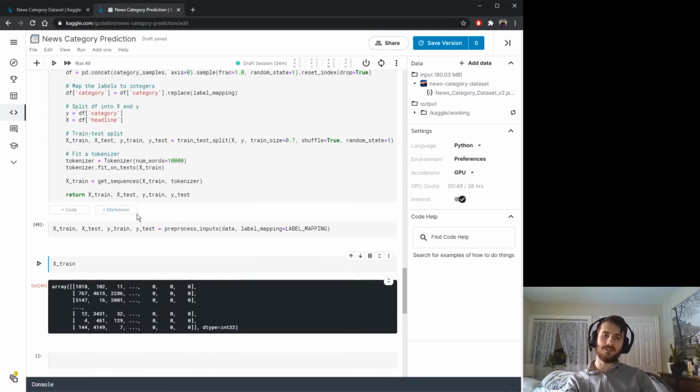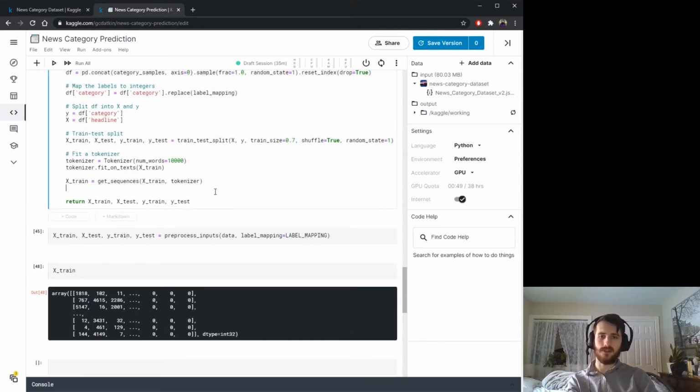So we want to now get the sequences for xtest, using the same tokenizer, which has only been fit to our train set, but this time train equals false. So up here, train equals true. Down here, train equals false. And when train equals false, we want to specify the maximum sequence length.